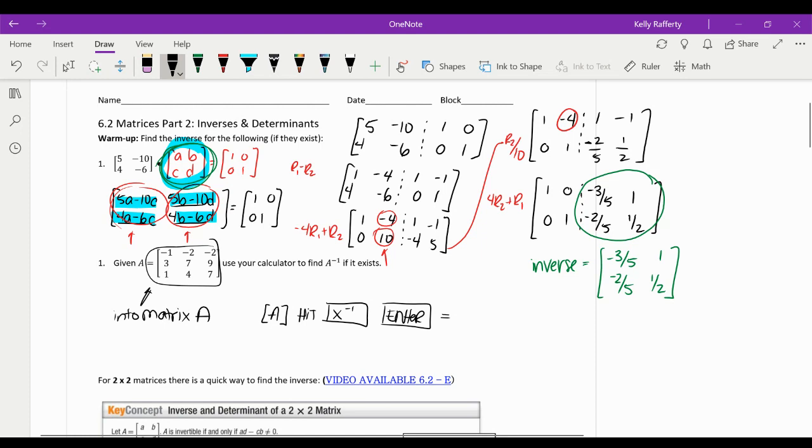So I think I put it in here. Just checking that I put it okay. Try it out with your calculator. This is what you should get: 13, 6, -4, -12, -5, 3, 5, 2, -1. If you're not sure, maybe give it a Google, but you do just input the matrix and then select your matrix on the main screen, x to the -1, find the inverse, hit enter, and it should output this inverse matrix.